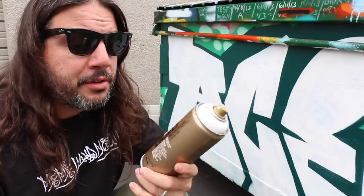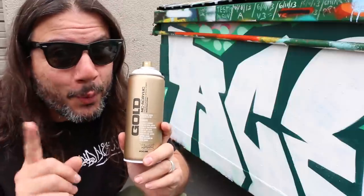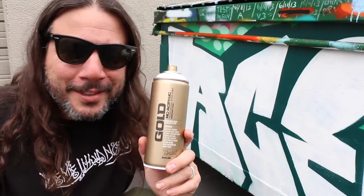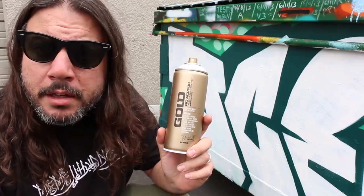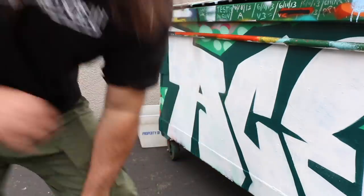Which is one thing I want to mention too. It's not water-based. So when you see acrylic, it doesn't mean it's made with water. Some of those water-based paints out there are made with alcohol. Stop calling them water-based, guys. Tricking people. So why don't we take this can, do a couple quick tests, and see what it's all about.